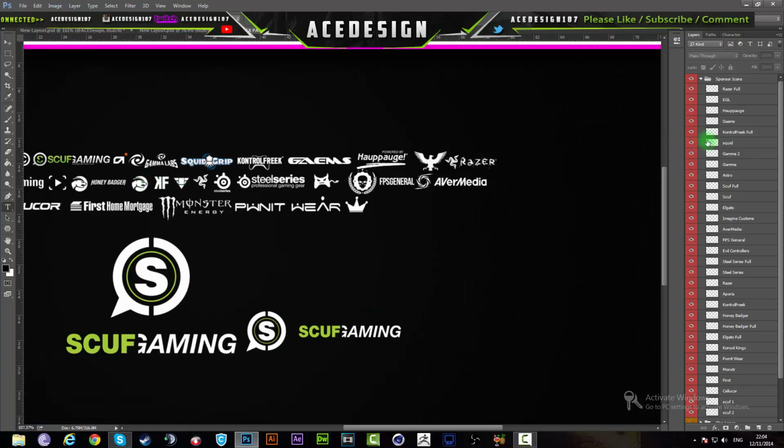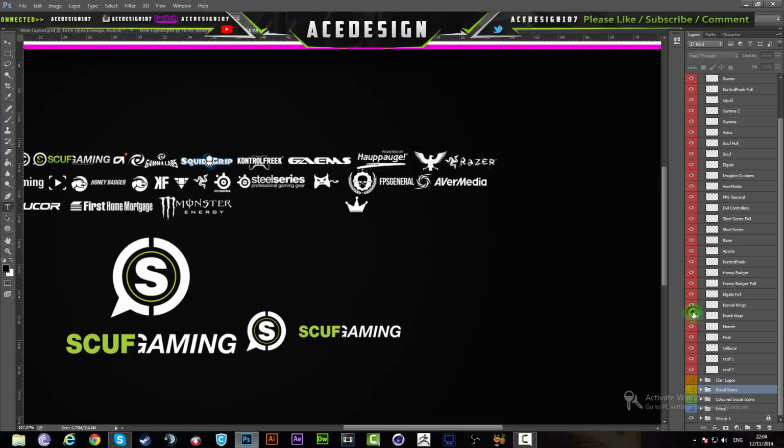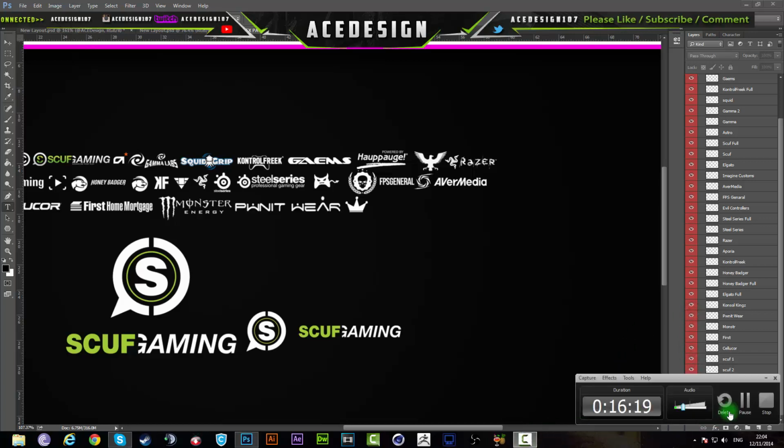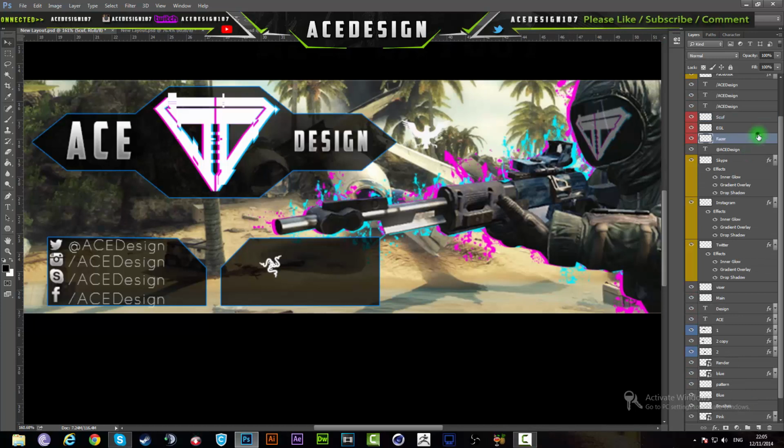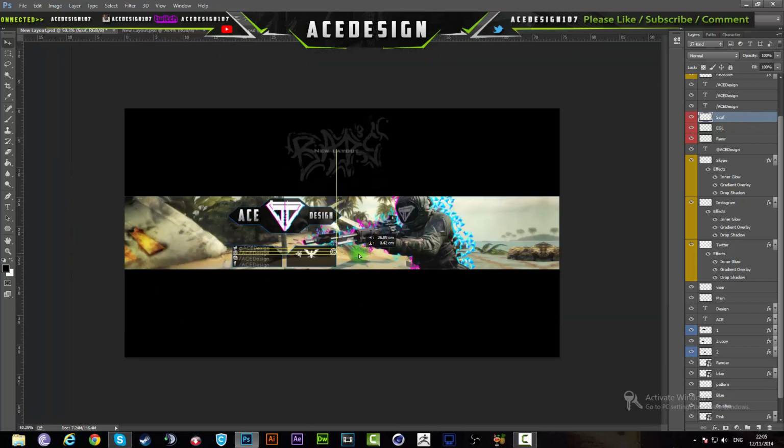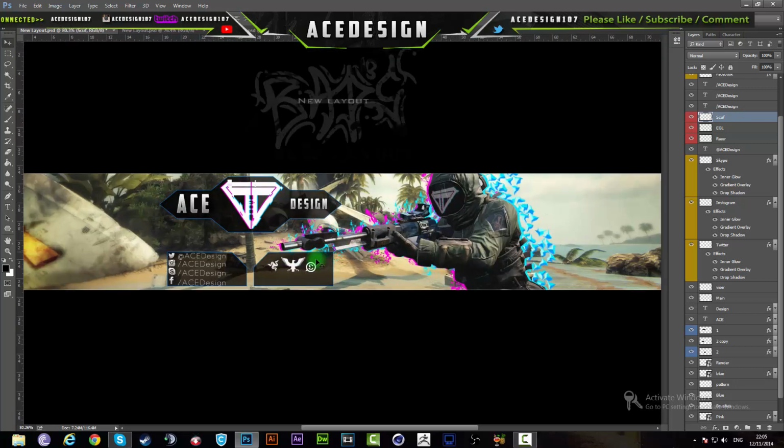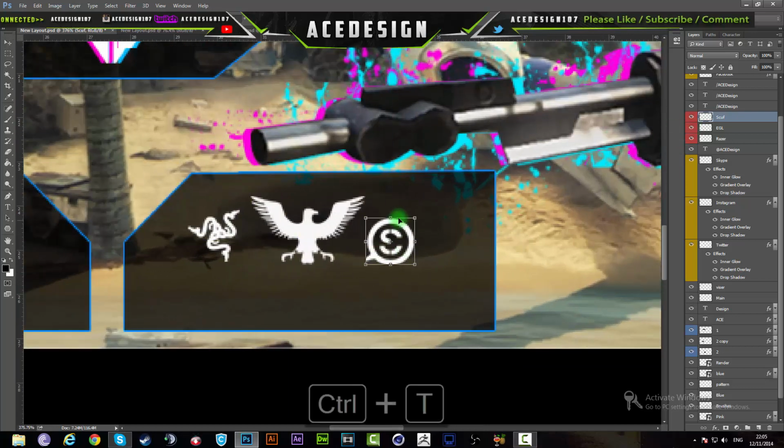So I'm going to pick this one. Just wait, guys. I'm going to pick out 3, and I'll be back. So I picked out these 3 sponsor icons, and I'm just going to move these in place in that box area. I don't know what EGL sponsor is, but he'll do. And I got Scuff and Razor. Alright, sweet. I wish that I got sponsored.